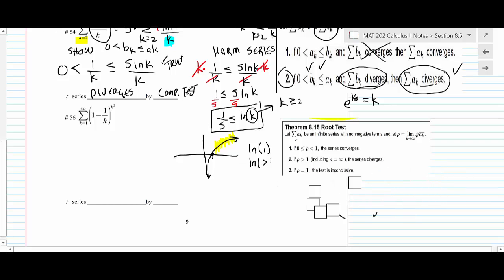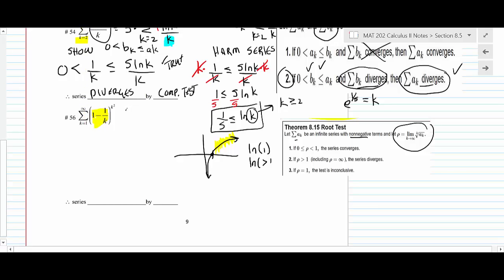I went ahead and just put the theorem up here because as I'm teaching this, you want to refer to what that's saying. So what we're going to do is the root test. And the root test basically says you want to make sure that your infinite series has all non-negative terms. That's actually a fairly easy thing to do in this problem, because if you look at this part right here, what's going to happen to 1 over k? If k is 1, you're going to have 0, right?